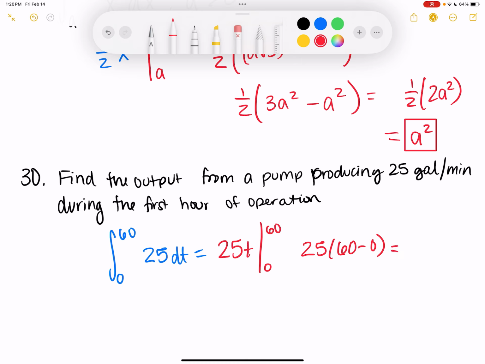but can we put an equal sign in between the line 0, 60 thing and then like the other stuff? Or are we not supposed to put an equal sign between those? I mean, you can. I don't. Are they technically equal though? Well, this is saying evaluated at this, so it's not really equal. So this is 1,500 gallons.